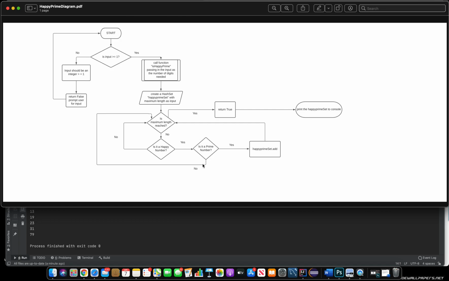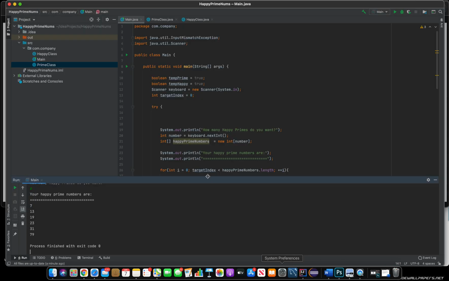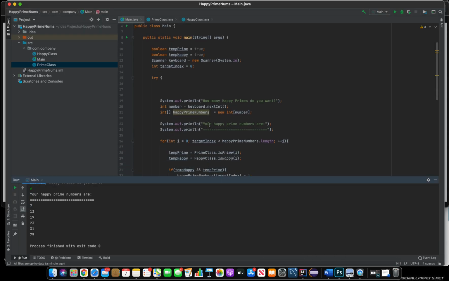There's different kinds of diagrams, use case scenarios, that help you with each use case on how the user enters stuff. You got the class diagrams. You got sequence diagrams, you got state machine diagrams. I just did a simple flowchart just to show you guys how this whole project works from start to the finish right here. So that's how we're doing it, and we did the happy prime numbers, guys.